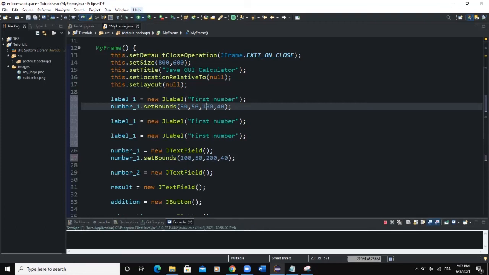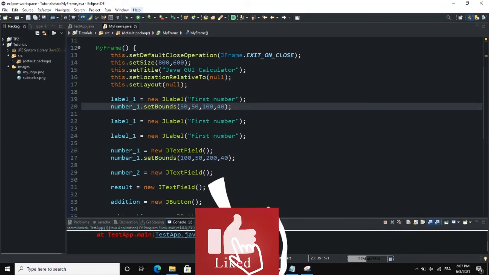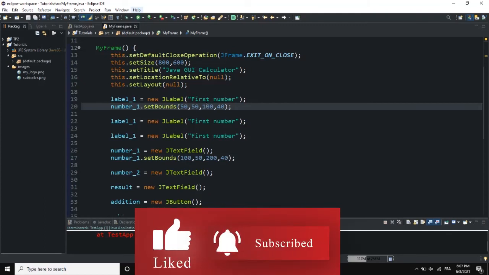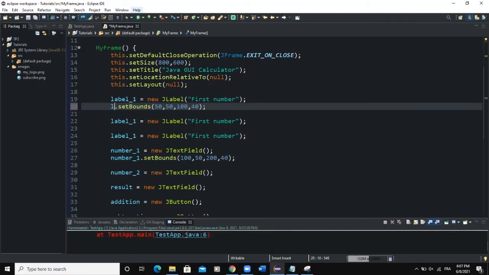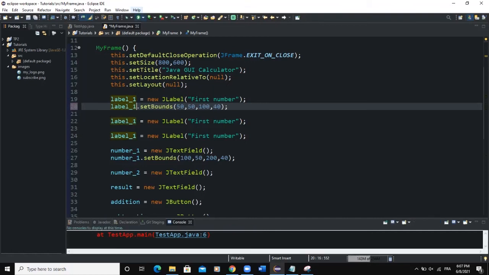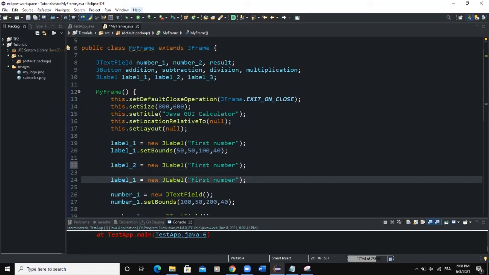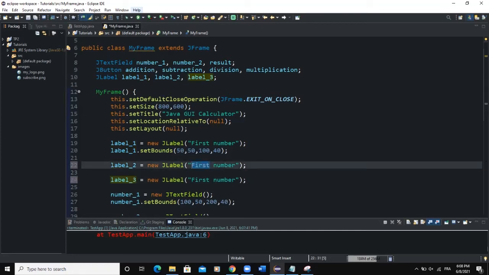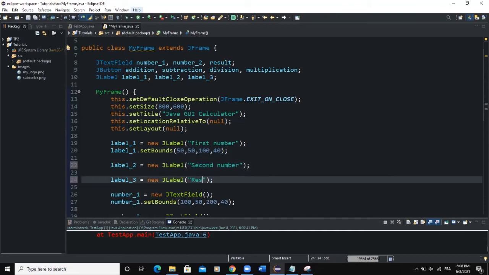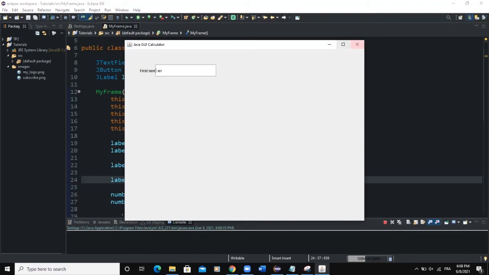Now, when I run, there's an error. Yeah, here instead of number_1 setBounds, I will say label_1, then run. I need to change here label_2, then label_3. I'll say second number, and this one I will call result. Now let's run. Okay, you can see how this is looking.